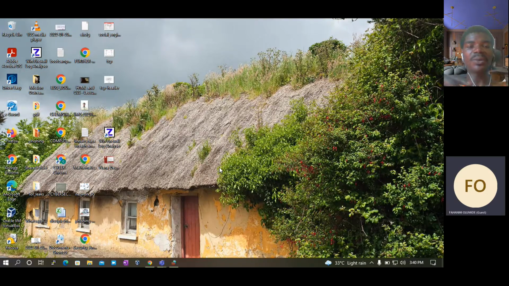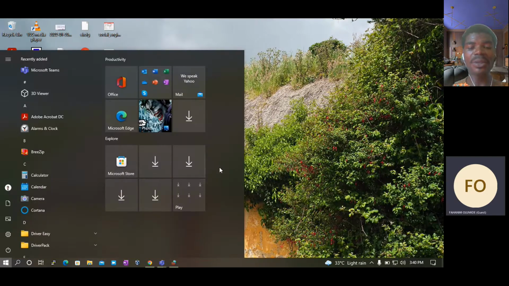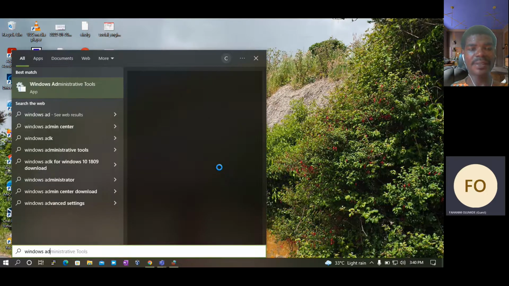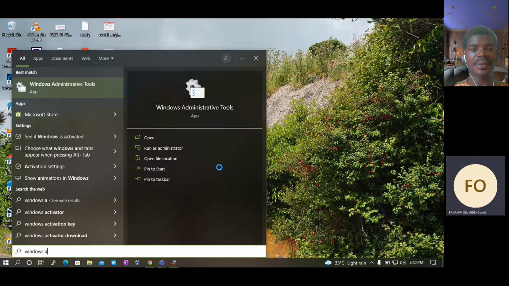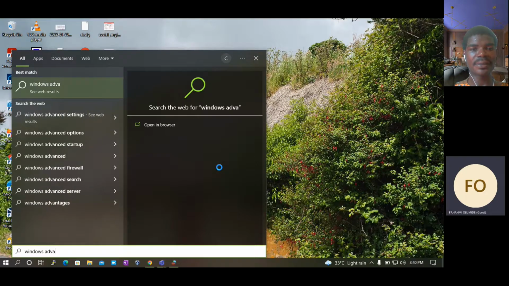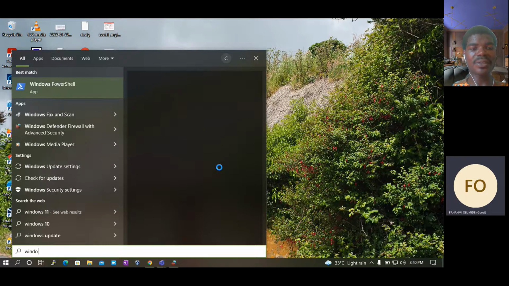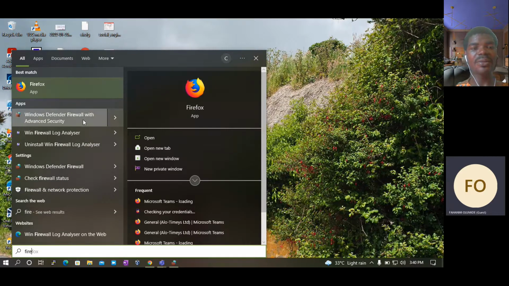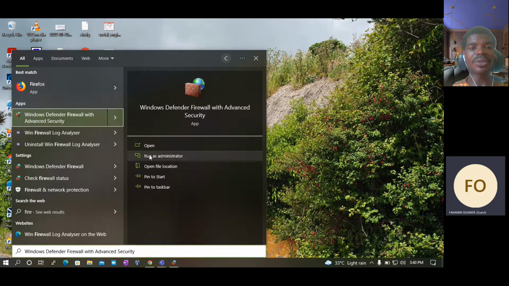Just click on the Windows key on your system and type Windows Advanced, or you can just type Firewall. It will bring it up. As you can see here, Windows Defender Firewall with Advanced Security. I'm going to open this with run as administrator.